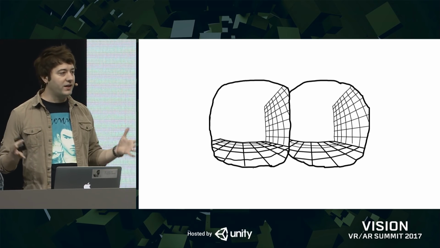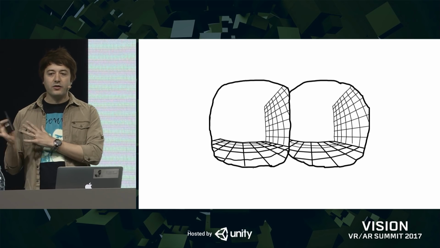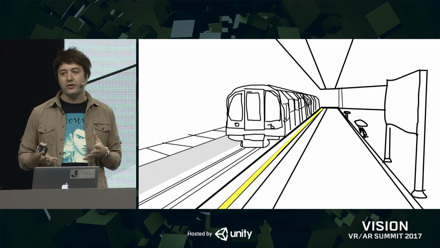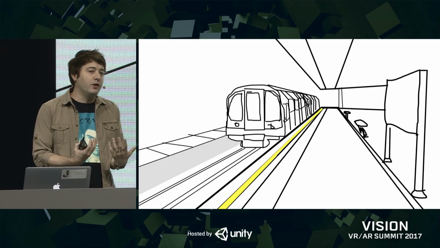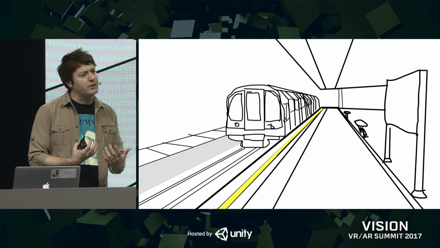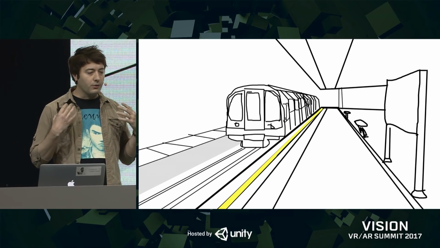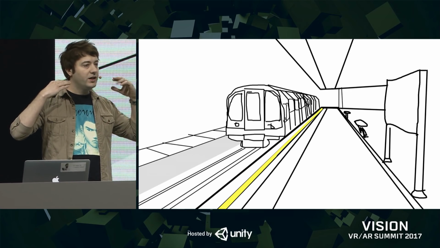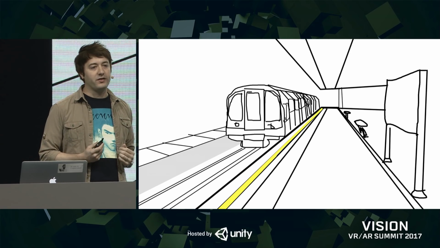Once you have a headset that can do those things, the next problem is all software. How do you design your software to make it actually good? And the main VR design problem that people are trying to solve is vection. Vection is the feeling that you sometimes call VR sickness or simulator sickness or motion sickness. It's a feeling that when your eyes and your ears, your inner ears or your vestibular system that keeps you balanced, those two systems are not agreeing, your brain doesn't know what to do, and decides that you should probably feel sick.